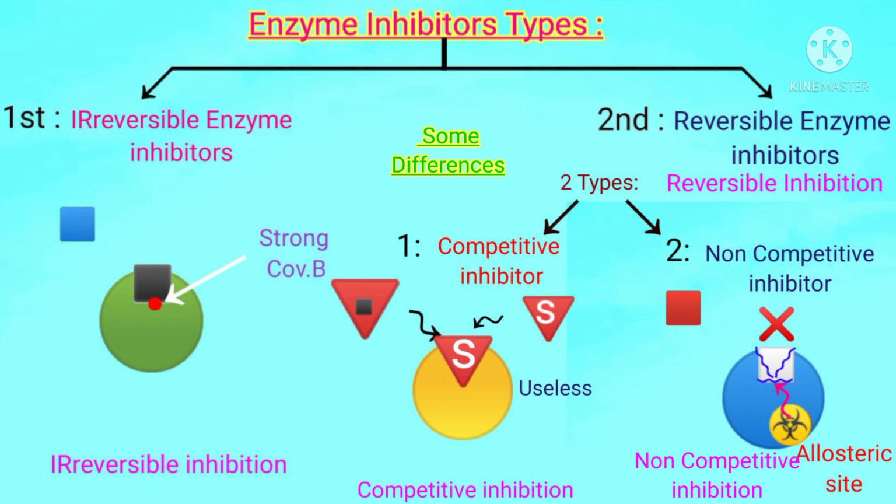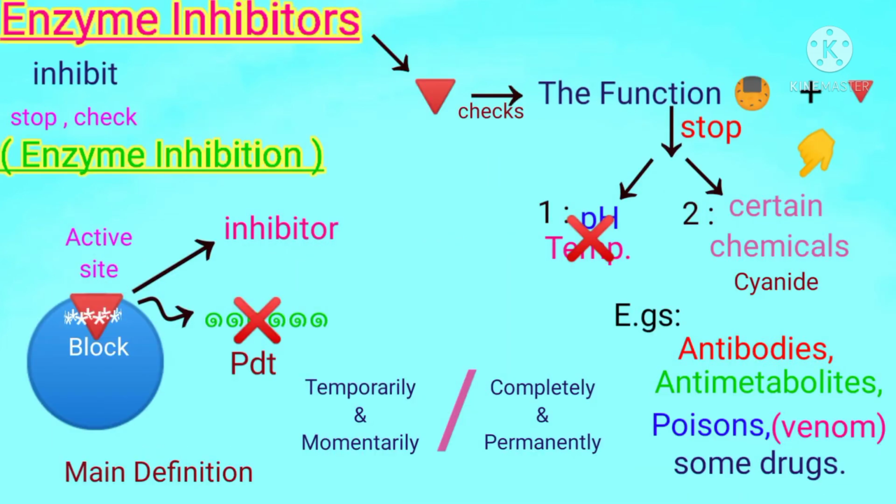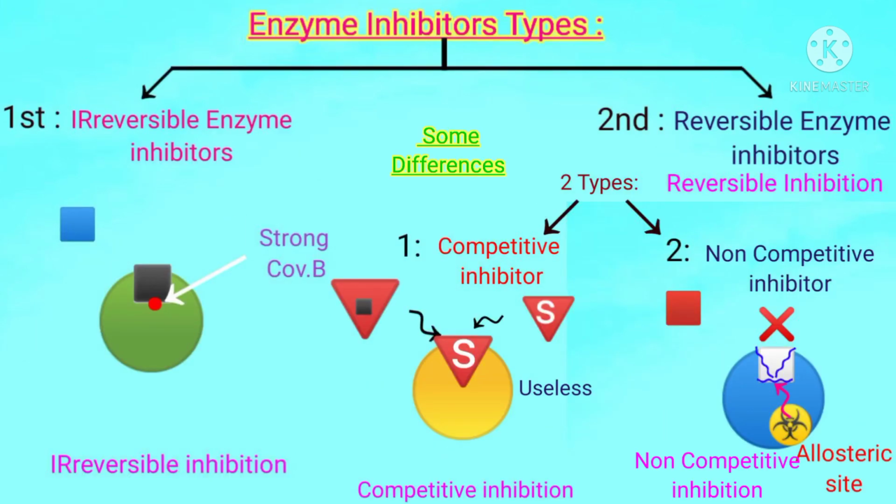Students, now we again take a summary of this topic: the enzyme inhibitor is a chemical substance which stops the catalytic activity of the enzyme by attaching to the enzyme's active site in the place of the substrate. So temporarily or permanently the function of the enzyme is stopped. Next, we have seen two types of enzyme inhibitors, irreversible and reversible inhibitors. Once an irreversible inhibitor stops the enzyme's activity, this activity can't be reversed.